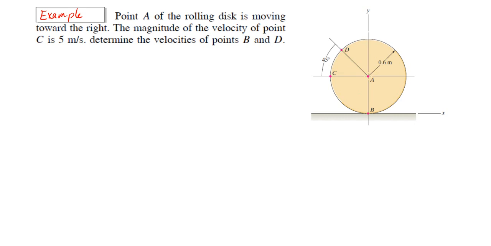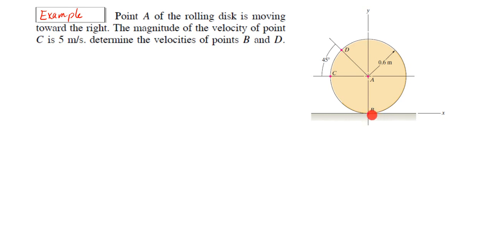if there is no slipping between the disk and the floor, the point that the disk is in contact with the floor has the same velocity as the floor. Again, if there is no slipping. So imagine when you're driving your car on a road and it's raining, there is some slipping between the car's wheels, tires, and the road.